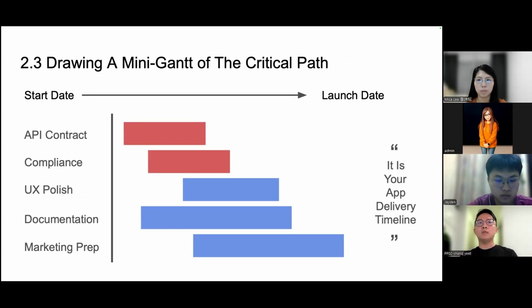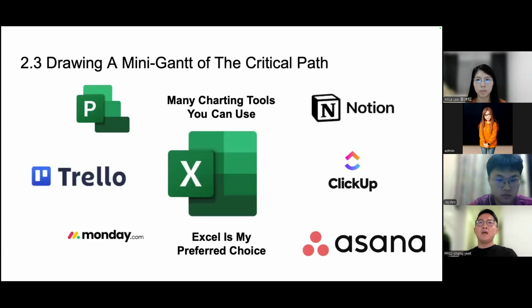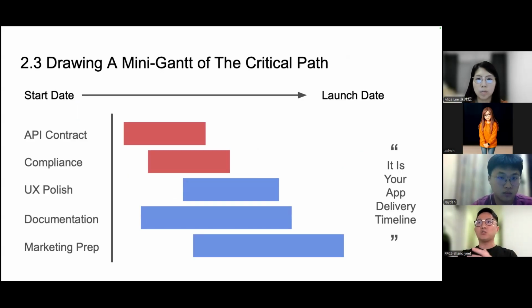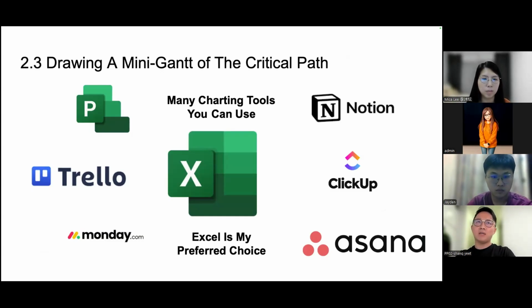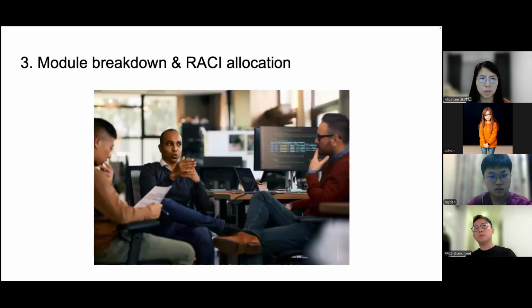Now, to produce this thing, there are a bunch of applications out there that are mostly free that you can use to just key in the features and the timeline, and you start seeing the chart that is shown here. So one of my favorites here is actually Notion, or Excel will be another good and easy to use one as well. But do feel free to explore on your own and see what you like. I don't think there's any recommended hard practice in the market that you must use a certain tool. As long as you can draw out the timeline and chart, that's enough to meet the requirement of your timeline planning. Right, so the timeline is done.